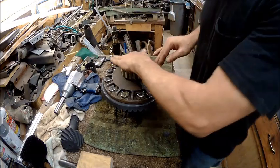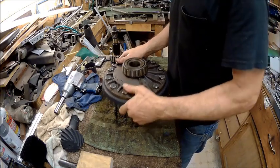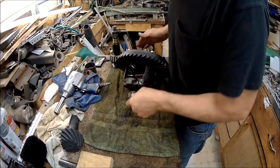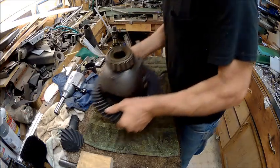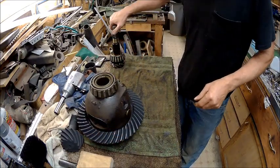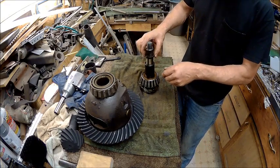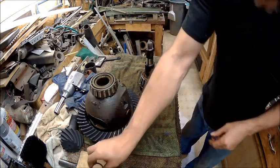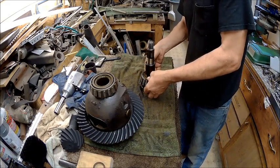This part is done. So now we gotta take these off and just set them aside. And then we gotta press this off.